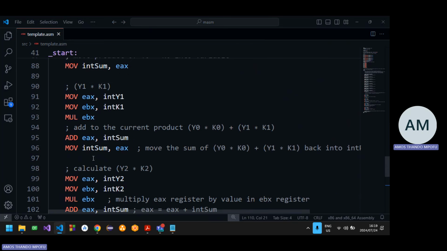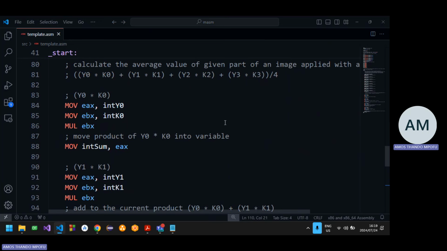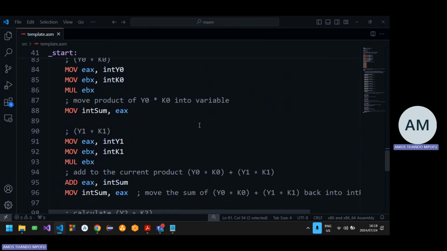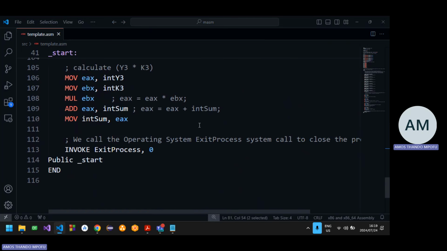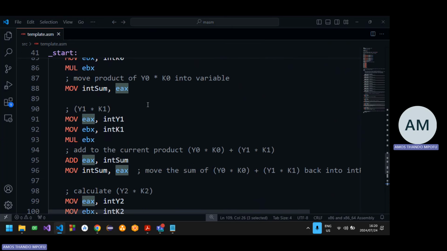Let me see if I need to do that. Okay, at this point I don't, because all I'm left with is dividing by 4. You see this line of code, I don't have to now, because if I did, I would have to move it back from int sum to EAX, then multiply. It's not necessary, so I just leave it as it is. So I have the actual overall total.